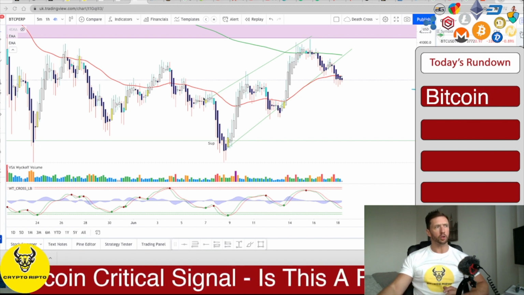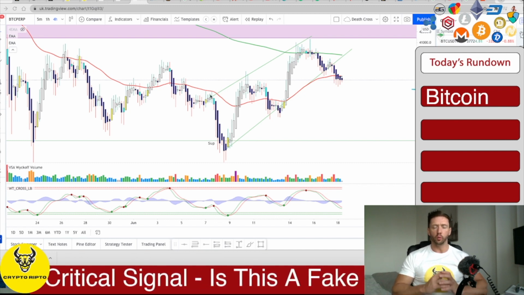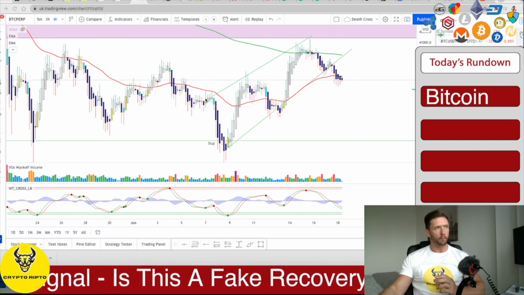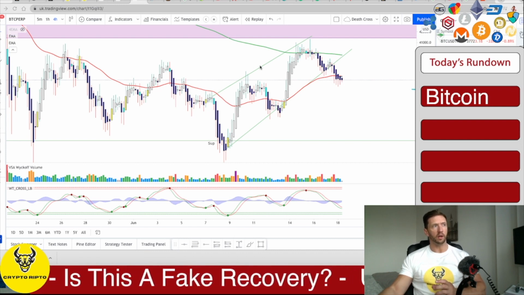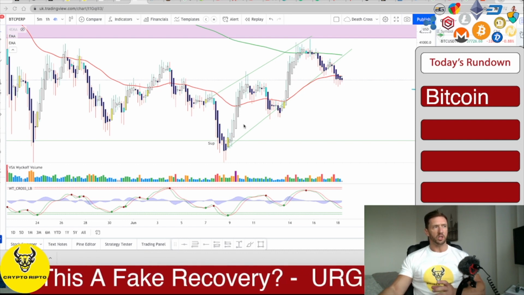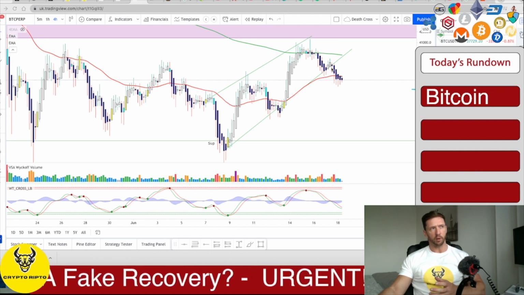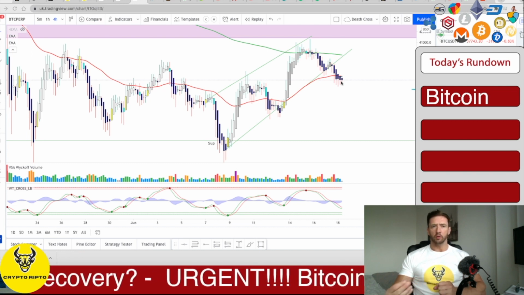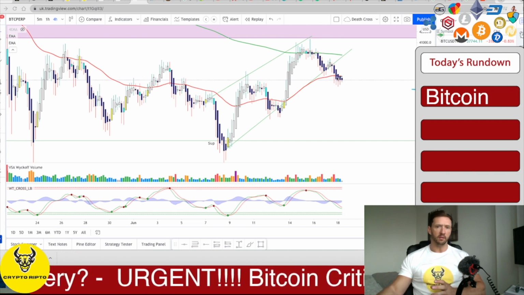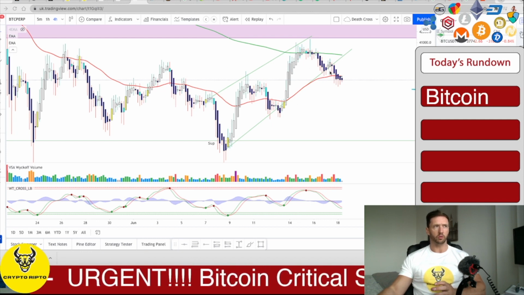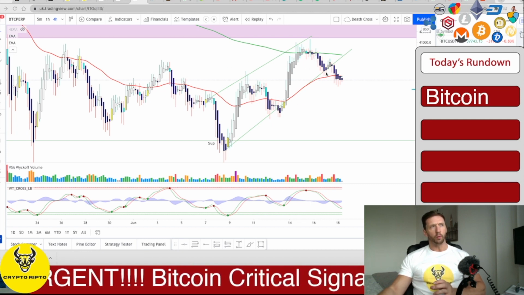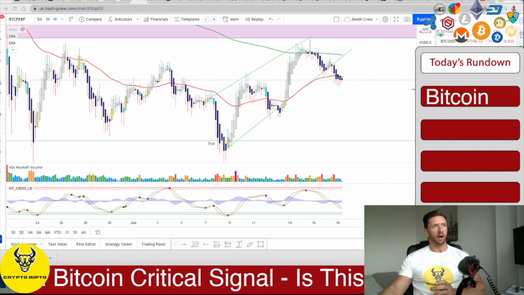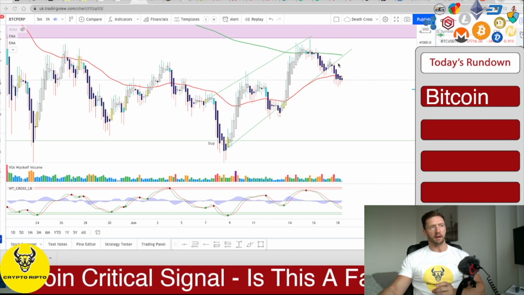So we'll jump into the 4-hour chart here, and you would have seen a lot of information probably over the last couple of days on YouTube from people with technical analysis saying that Bitcoin's playing out this rising wedge, which is obviously a bearish signal, and it's playing out and pumping onto the downside. And if you're trading shorter time frames, then this is certainly a possibility if you were looking to trade that. But it was inevitable that Bitcoin was going to get rejected from the 200-day moving average here on the 4-hour and continue a bit more on the downside.